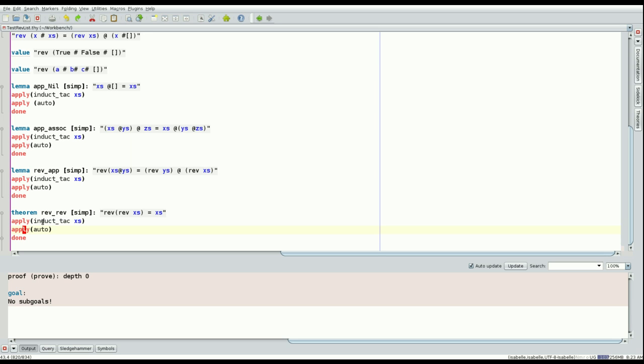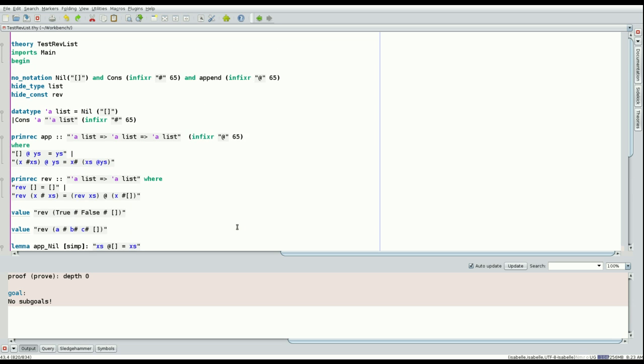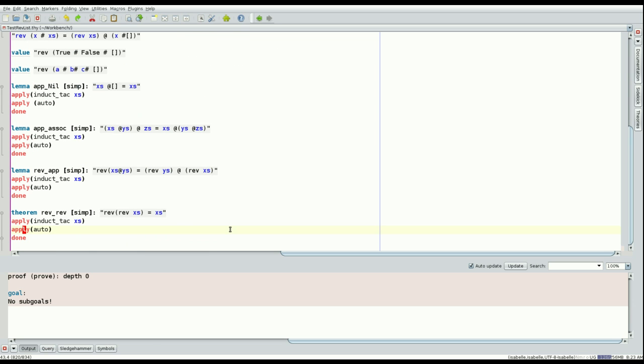I hope this tutorial helped you understand how you would work with Isabelle and how you could write a model of a program in Isabelle, and then write a theorem to prove the correctness of that program. And this is just a flavor of how Isabelle is used, and it has a lot more functionalities and a lot more theorem proving capabilities.